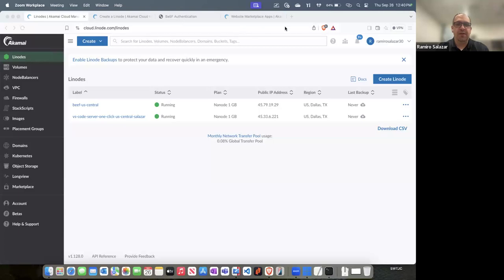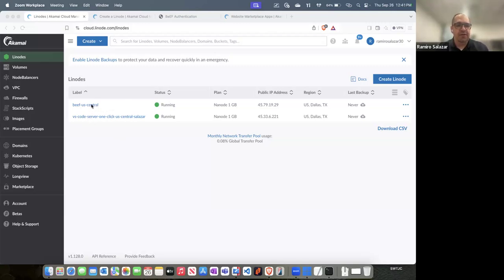Today I'm going to be showing you a cloud computing service called Linode and how you can use it for programming. So I'll be showing you those tools that I have running right now. I'm first going to start by sharing my screen. And there's a website that I like using called Linode. And right now I'm currently logged into it.